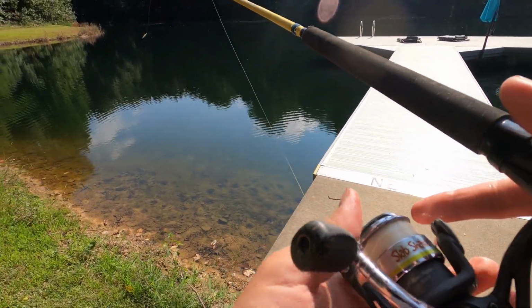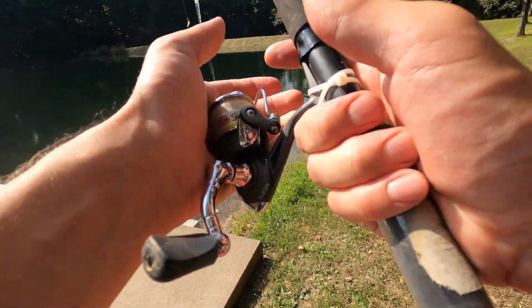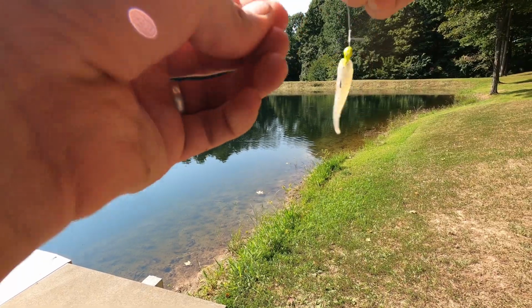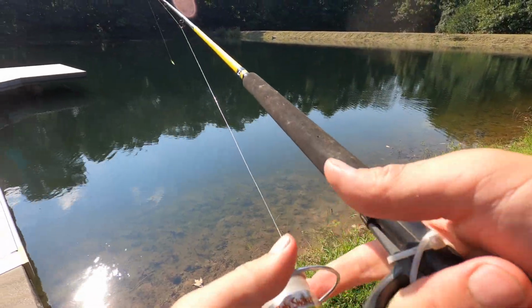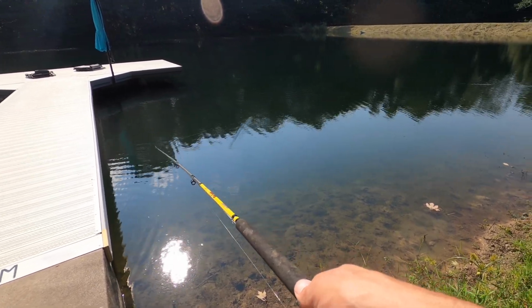No big deal, Daxton. A long rod is really neat to fish with, but in all practicality wise, it's not for bass fishing. And this crappie jig's kind of messed up too. Bass have kind of mangled this thing. I do have more of them, so I'll be putting another one on there. This is supposed to mimic a little shad, I think like a 3-inch shad. Which for bass, you could definitely use a bigger one too.